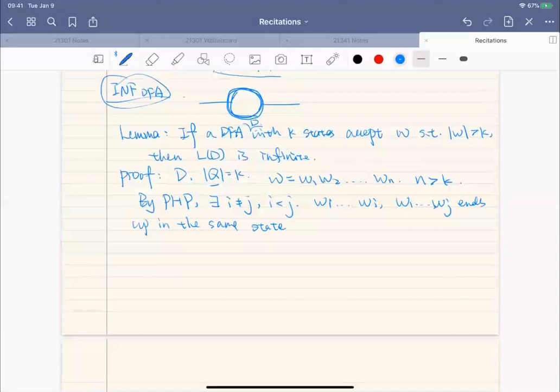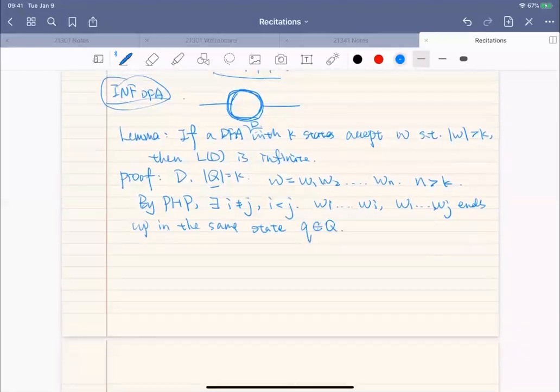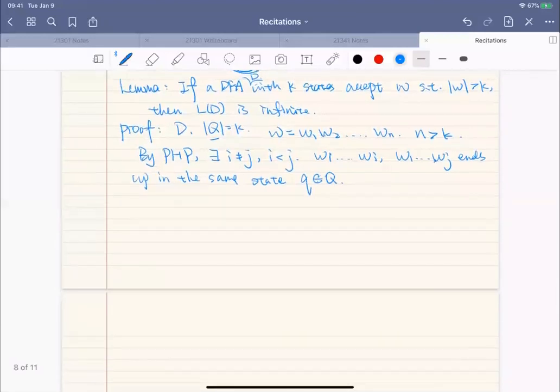We call this state q, and it's inside our set of states Q. If this is our q0, we start with the empty string and go one by one.